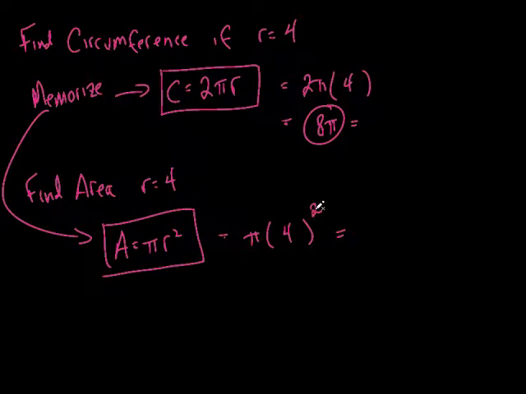So what would this be? What's 4 squared? 16, not 8. It's not multiplied by 2. It's squaring. Multiplied by itself. So it's 16 pi. If you wanted to keep it like that, it's perfectly fine. I don't mind if you keep your answer like that, 16 pi. If you want to put it into a calculator, feel free to do that as well. It's probably like 50 point something. Make sense? It's pretty easy, isn't it?